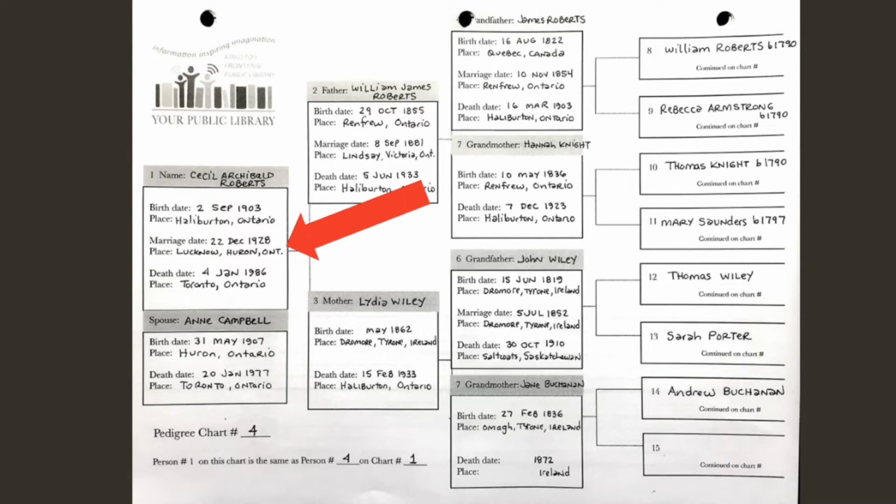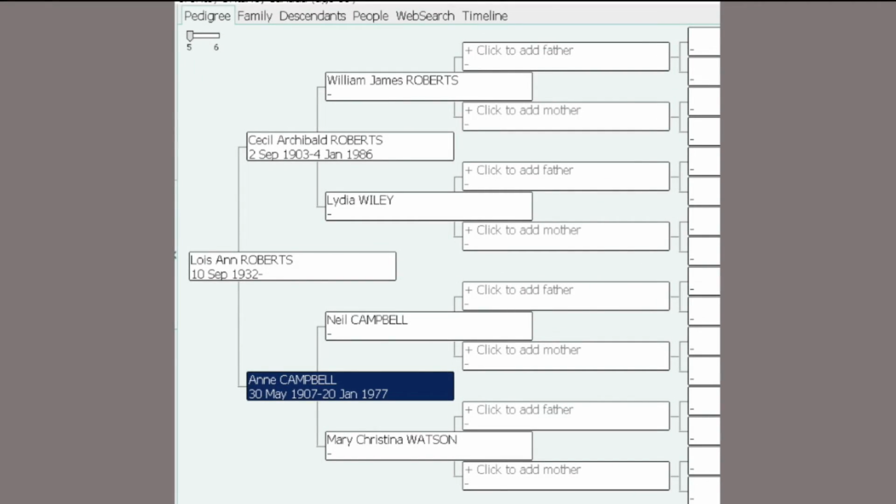Once you've saved the record and information, you should add it to your family tree. Again, you can do this on paper, using Pedigree charts and family group sheets as we discussed in a previous video, or by using genealogy software programs like Legacy or Roots Magic, which offer free versions, or by purchasing a software program for your computer.